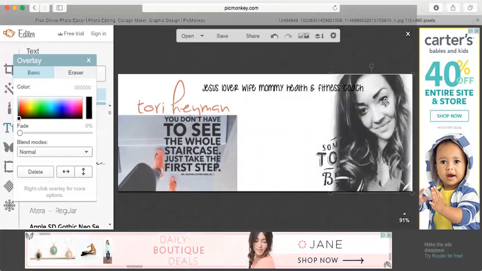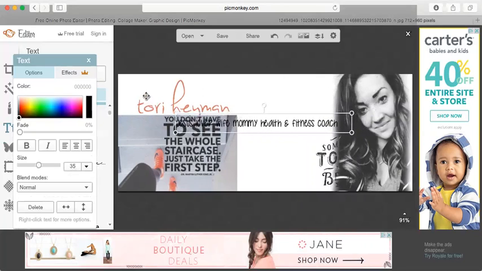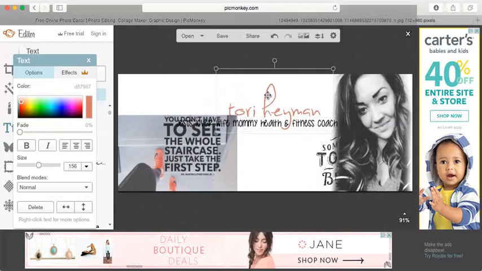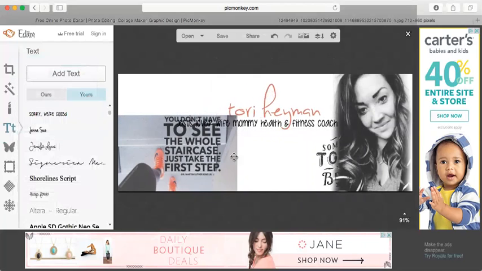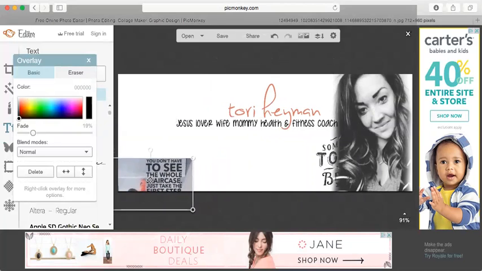This is really what I do. I just play around. I don't typically come in with an idea of exactly how it's going to look. I just come in and start playing around and I work it into something that I like.